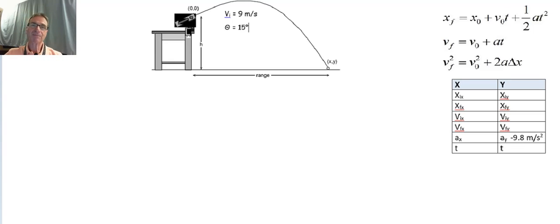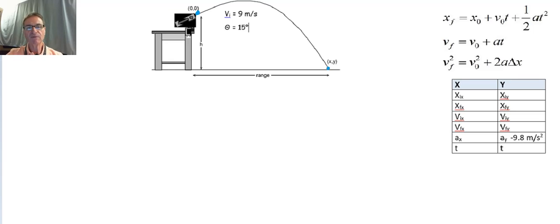Keith Onco here. What we want to look at today is the second of our projectile motion problems, or kinematics in 2 dimensions. In this particular problem, as we can see on the screen, we have a projectile launcher sitting on top of a table, an experiment that many of you have probably done before. And that projectile is going to be shot from the position up at the top, and it's going to land somewhere on the floor.